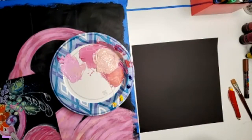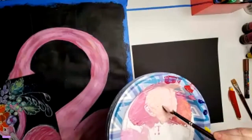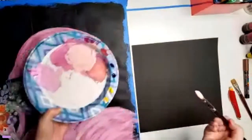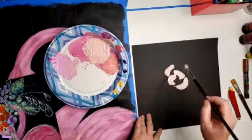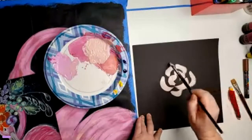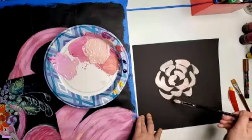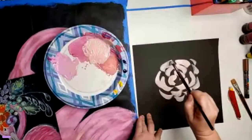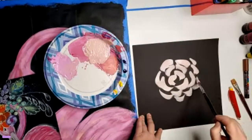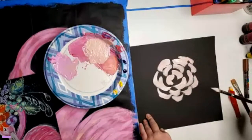Okay, so I'm going to fill this. Make it wet. I'm going to grab some paint on it. And I'm going to show you the huge one, and you can adapt as you need to. So pretty much what you're doing is painting rounded strokes. And the goal is to bring it to the shape that you want. So I want a round rose, top view. Okay. So I'm kind of liking this. So that's one first coat.